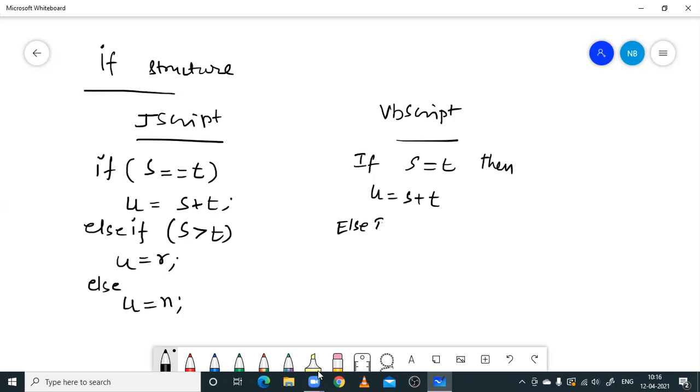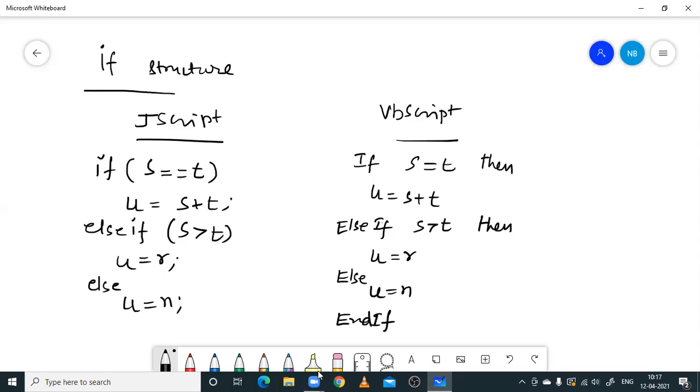Else if s greater than t, then u equals r, else u equals n, followed by end if.